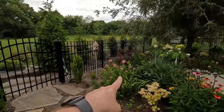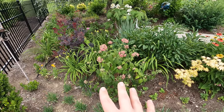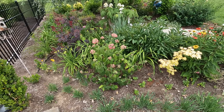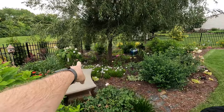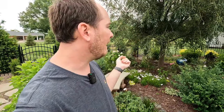One place that's definitely going to need an extra emitter is this hydrangea here. We haven't had rain for a good while, and even though these are rated for full sun and were planted in the fall, they're still wilting pretty bad without rain for several days. In the backyard I don't tend to run irrigation a lot because it's slanted downhill and a lot of water runs down into that section anyway. I also didn't run drip irrigation to the bloomstruck hydrangeas blooming back there — pink and a little purple — and they're under a willow but I've had no issues with any plants here despite the willow sucking up lots of water.